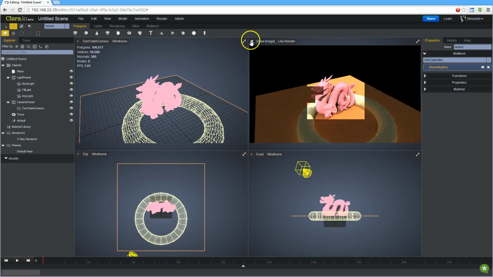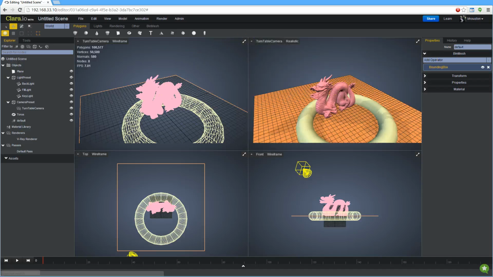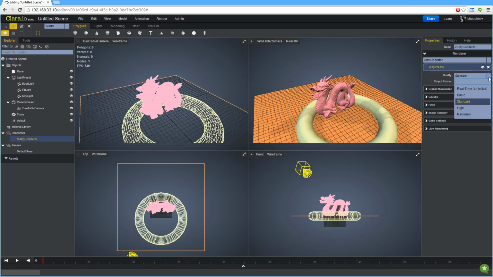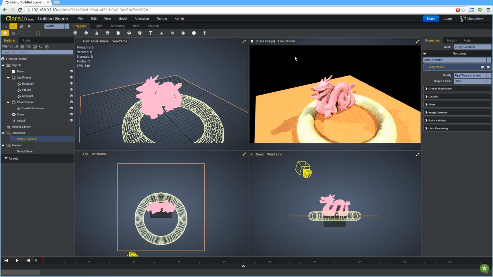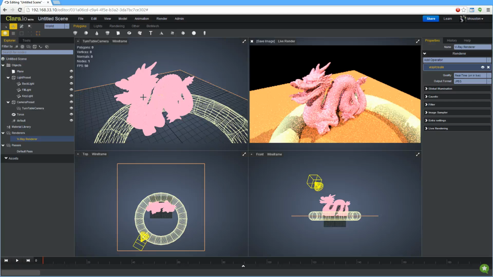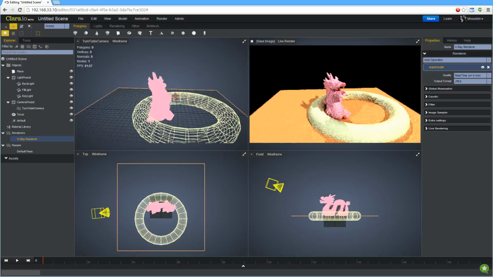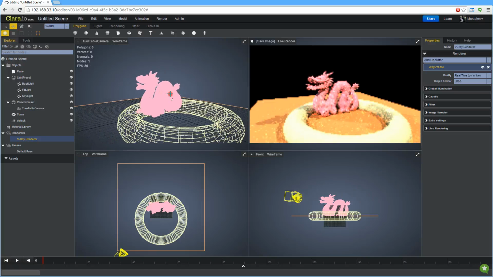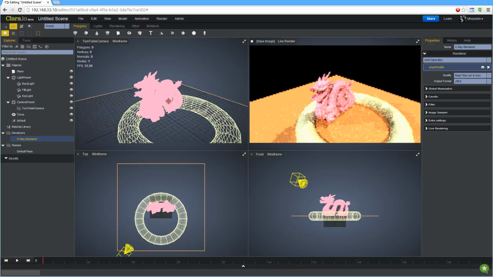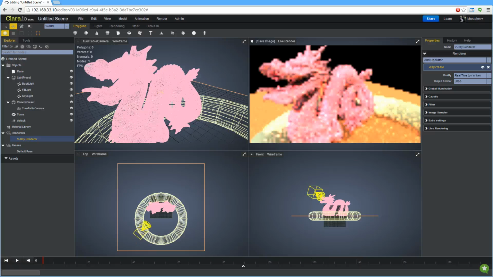So let me just show you some other improvements that we've made to the real-time renderer. And this is going to real-time, or VRay RT. I'm going to start that render session again. And you'll notice how fast it starts up now and how fast it is responsive. So we've worked a little bit on making this as absolutely fast as possible. So I believe we've got sub-second response times now in this. And you can see that it quickly refines to the final render.